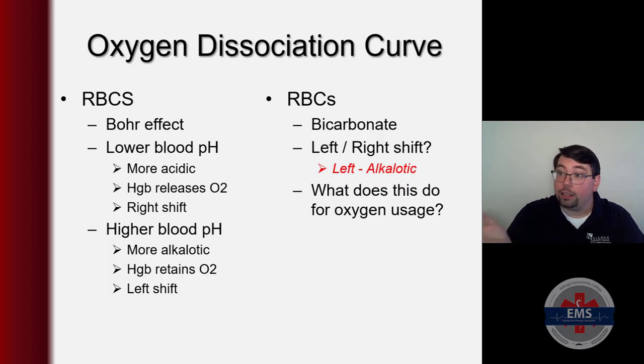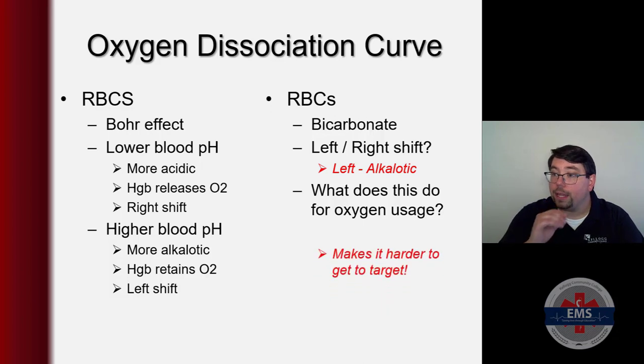And then again, if we're thinking left or right, left is our alkalotic, right is our acidotic, right? It makes it harder for oxygen to hit its target if we start to go left or if we start to go right. Primarily, if we're really dealing with the big issue, we're going to be seeing that right shift.